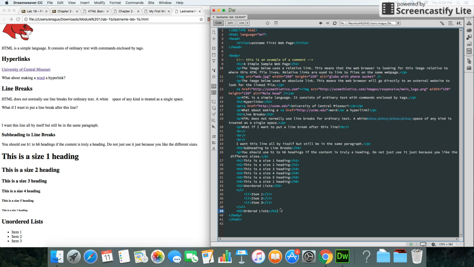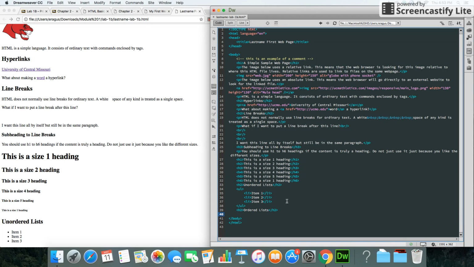By default, it will be displayed using numbers instead of bullet points, but you can make it into A, B, C, and so on. It's really similar to unordered lists, and really the only difference would be the opening and closing tags. In this case, we're going to use OL for ordered lists. So there's an opening OL and a closing OL, but then the LI structure is the same.